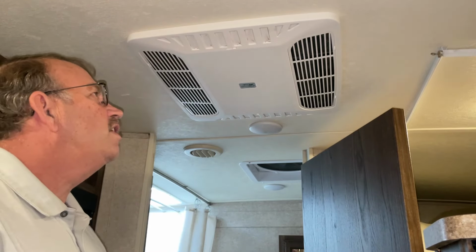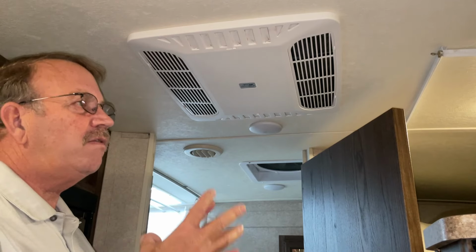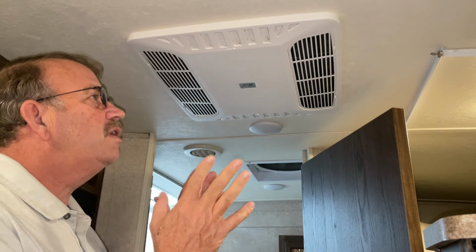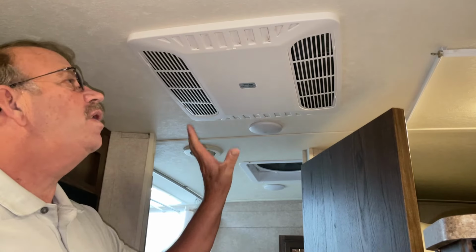As for sound, it sounds better. It's just a different type of noise. Instead of a rah, it's more of just a constant, like a white noise that you'd hear. So it has quieted it down.